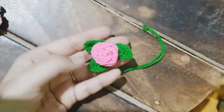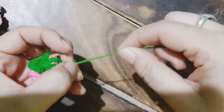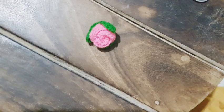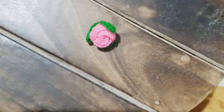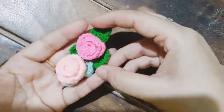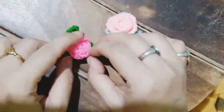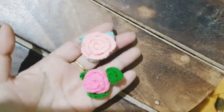And see, this is how our rose is going to look. Very pretty, very cute. I am finding it very, very cute. I have a few more roses that I have made, but I'm going to show it to you. This is the other one that I have made. One is light pink, one is a little bit deeper, or the bright pink, and I have one in red as well. How could I forget a red rose, isn't it?